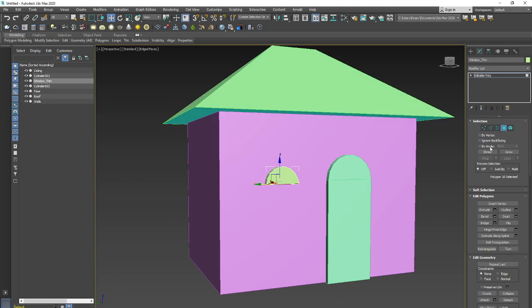Something like this. And extrusion, maybe something like 50, no, 70 centimeters.